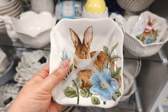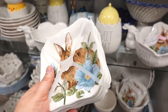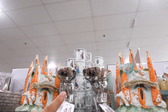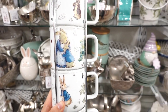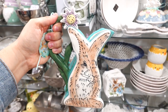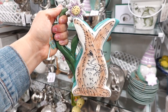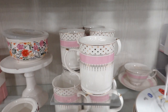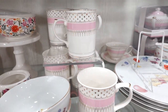I also spotted these little appetizer plates — I think they had this one last year. This one's $9.99, but I wish they had it in Peter Rabbit. I spotted Peter Rabbit mugs in the back! They have four mugs stacked in a little metal holder for $14.99. This is why I love Easter and spring — you can always mix and match everything, especially for a tea party. These mugs are also cute for Valentine's Day and are $4.99 with gold accents.